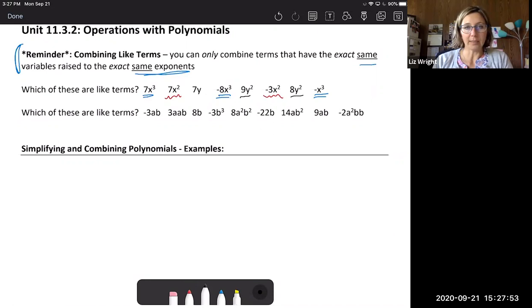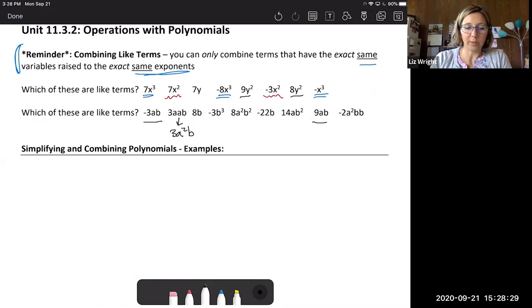And then we want to look at the next line down. So we're just doing the same thing. Which of these are like terms again? So do we have anything that's just an AB term? So a simple AB. Yeah, it's way at the end. And I don't see any else at this moment. And then this term can be rewritten as 3a squared b. And so I would look across and see, do we have any other a squared b terms? And I don't see any. I see an ab squared, and I see an a squared b squared, but nothing else. So this one's a loner by itself.